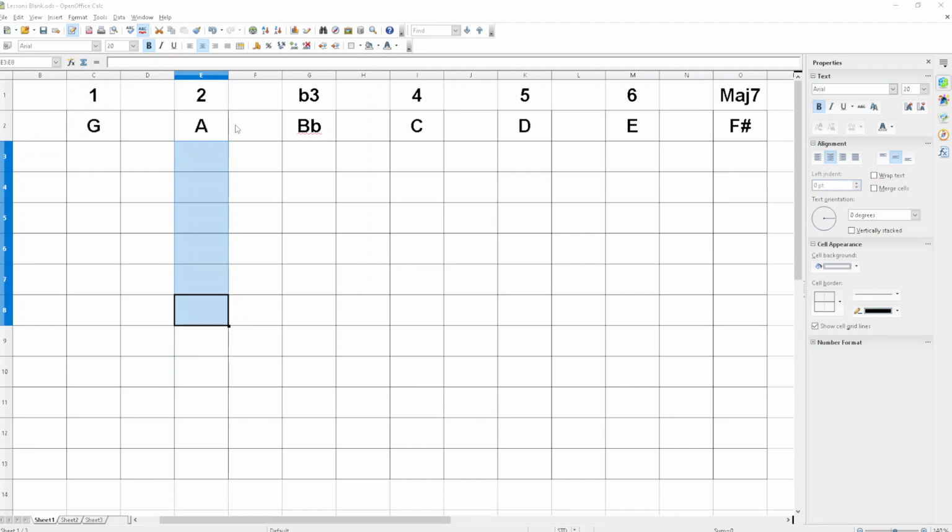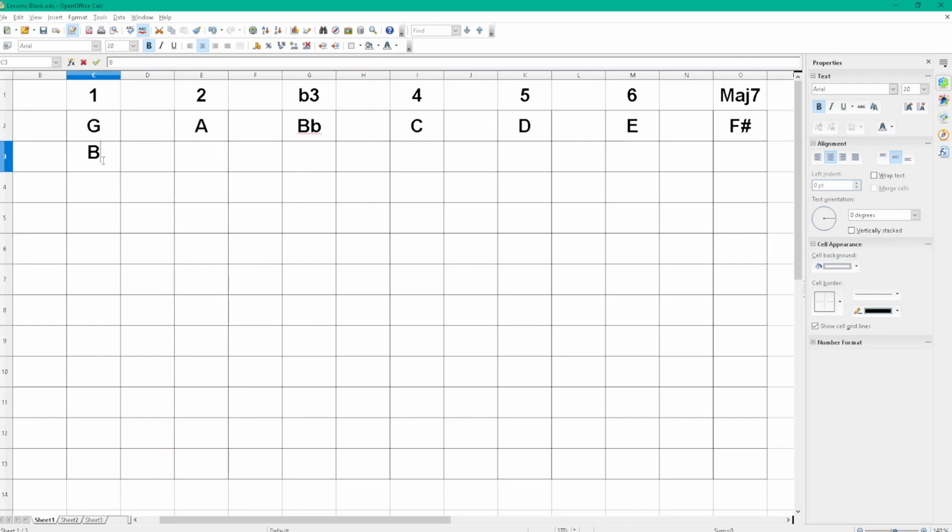Now let's look at the vertical structure, which, as we know, is the related arpeggio. And we construct it by simply stacking intervals of thirds. In this case, from G, I'm skipping a note and I'm playing B flat. I'm going to write it here. Then I'm skipping a note and I'm going to play D, and I write it here. Skip a note, I'm going to play F sharp, and I'm going to write it there.